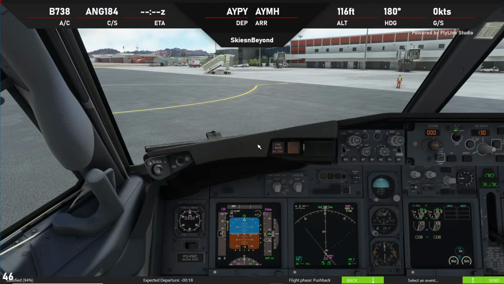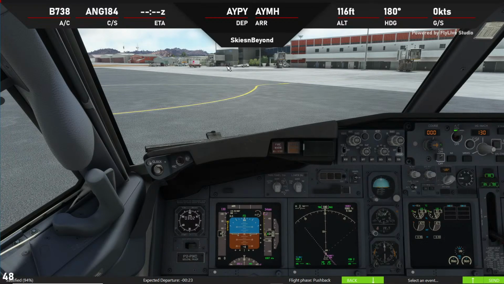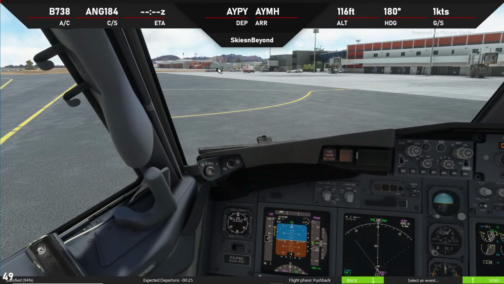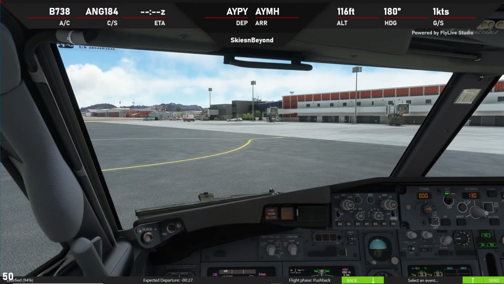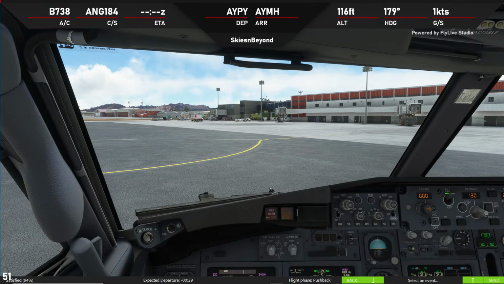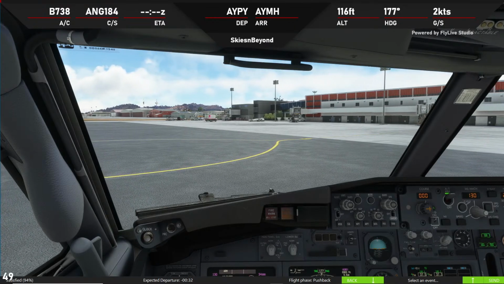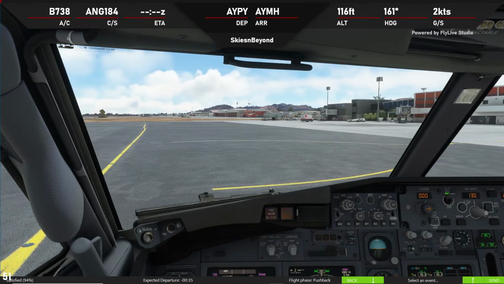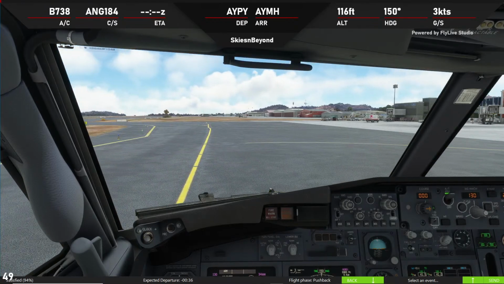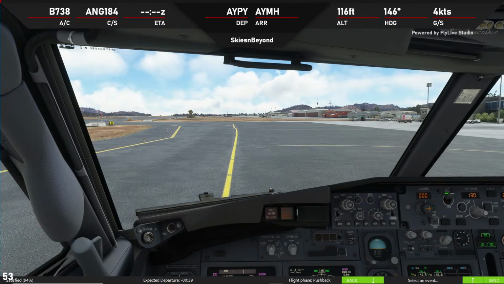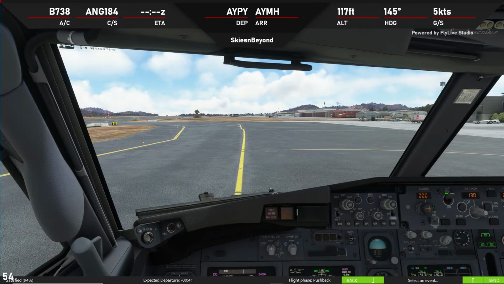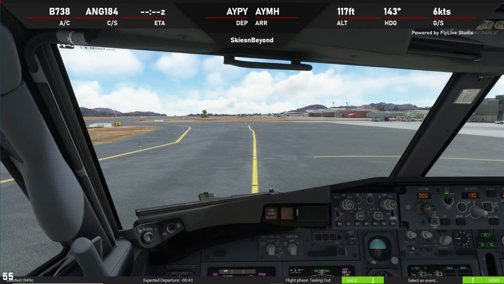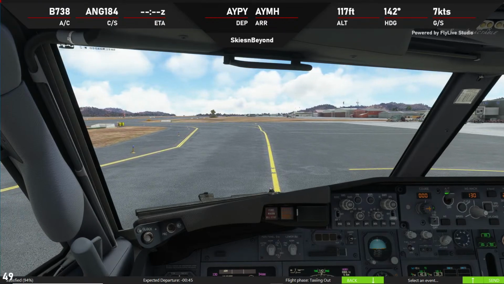Alright, we'll taxi on out. There we go, start moving. Alright. Brakes are set to RTO. We'll start turning. I gotta give this thing a little bit more juice than normal. And once I start going, it goes. Alright, there we go. And we can drop our flaps down to 3 clicks, which is D5.